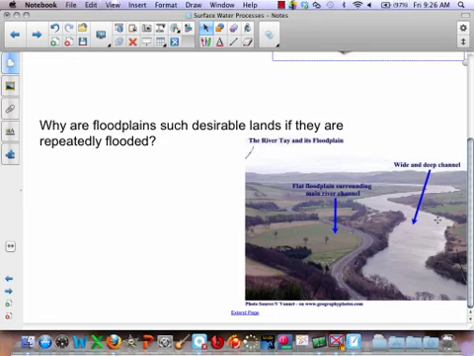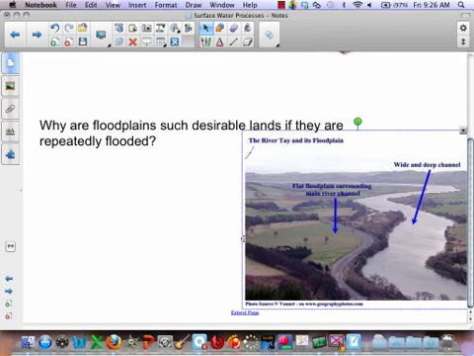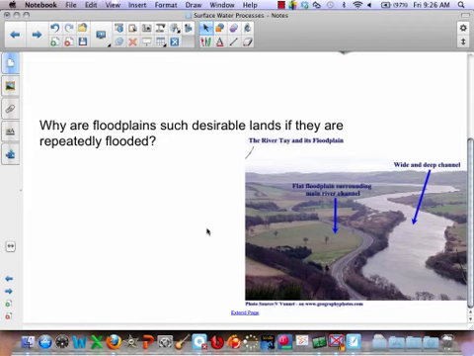Well, if I flood my river banks and actually flood out, I now have a wider area. Therefore, I can discharge more water within a short amount of time, right? So therefore, what happens to my velocity? You want to take your thumb off the hose. As soon as you open up that area, what happens to the velocity of the water? It slows down.